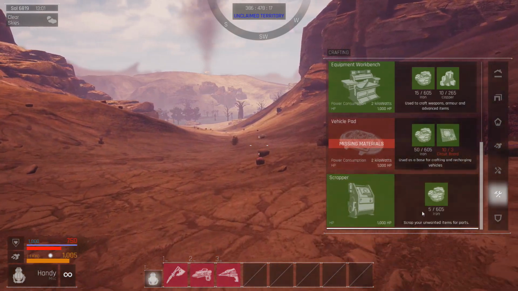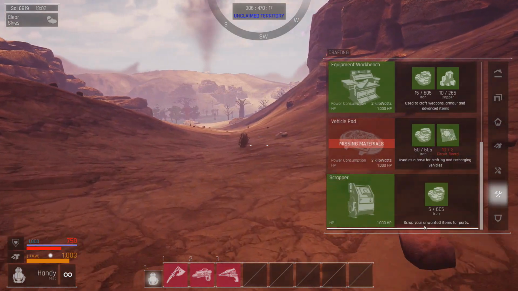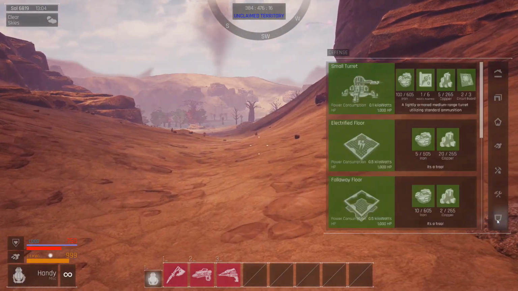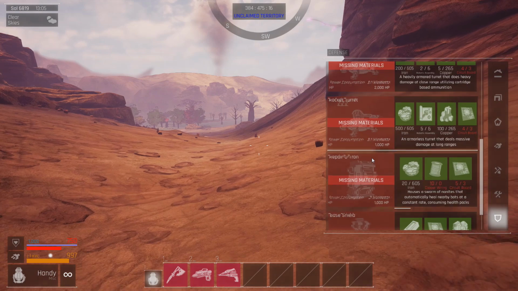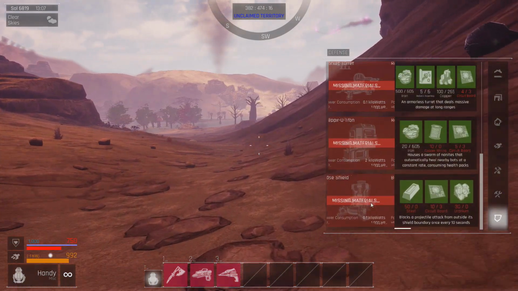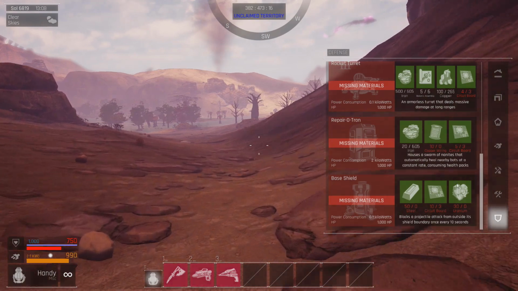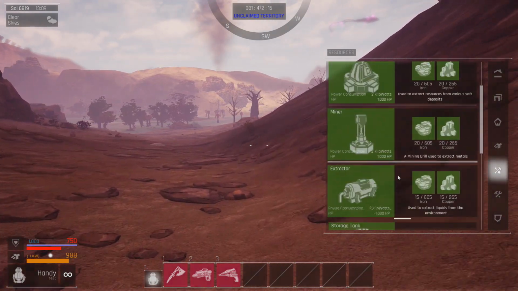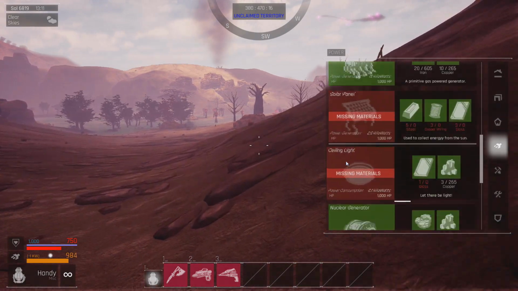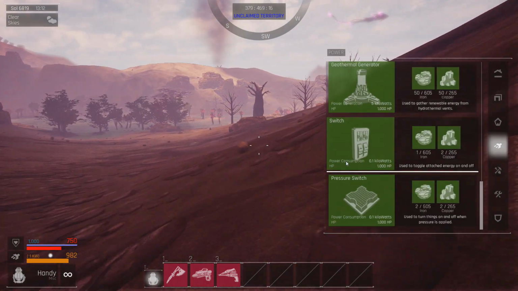A scrapper. What is that going to be used for? Can scrap your unwanted items and parts. Very nice. Anything new in the weapons department? Nope. But the base shield, I do want to eventually check this baby out because, man, it looks like fun. Yeah, that was that. What else? Did we get anything new in here? Nope.